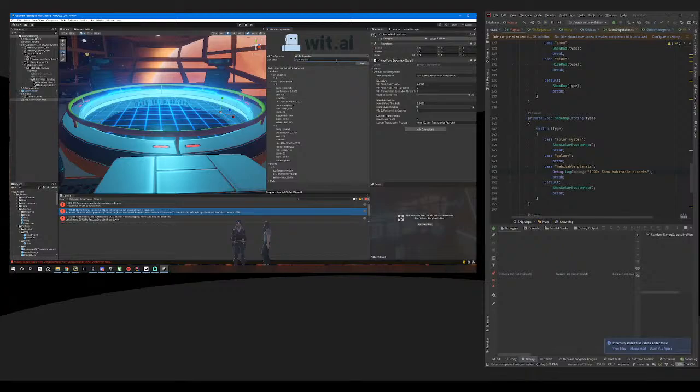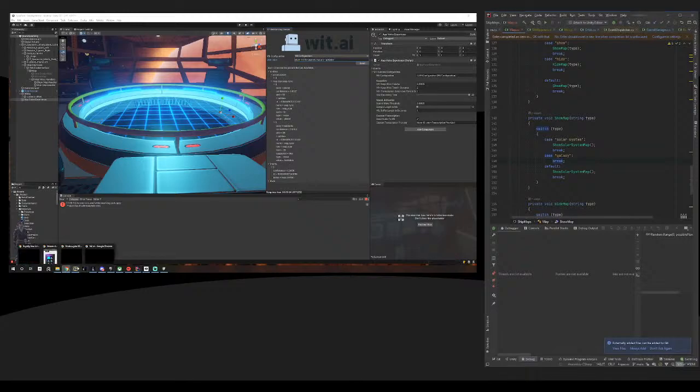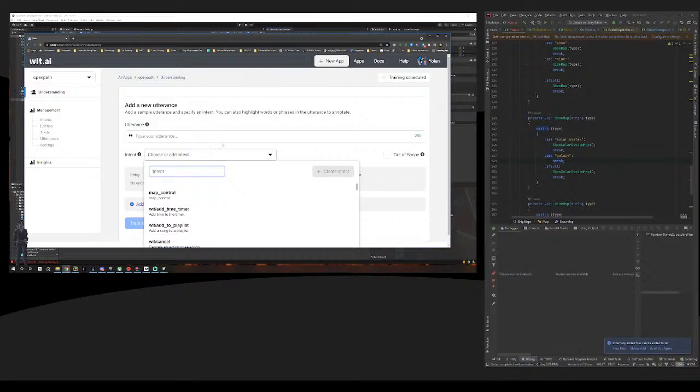Show me the gold-rich planets. Yeah, I think this is definitely going to require more training for it to get it right. I think we got lucky with habitable planets. Yeah, let's create a new intent for this. Taking advantage of the fact that it got lucky is not going to be consistent enough. So let's create an intent that is planetary detail.